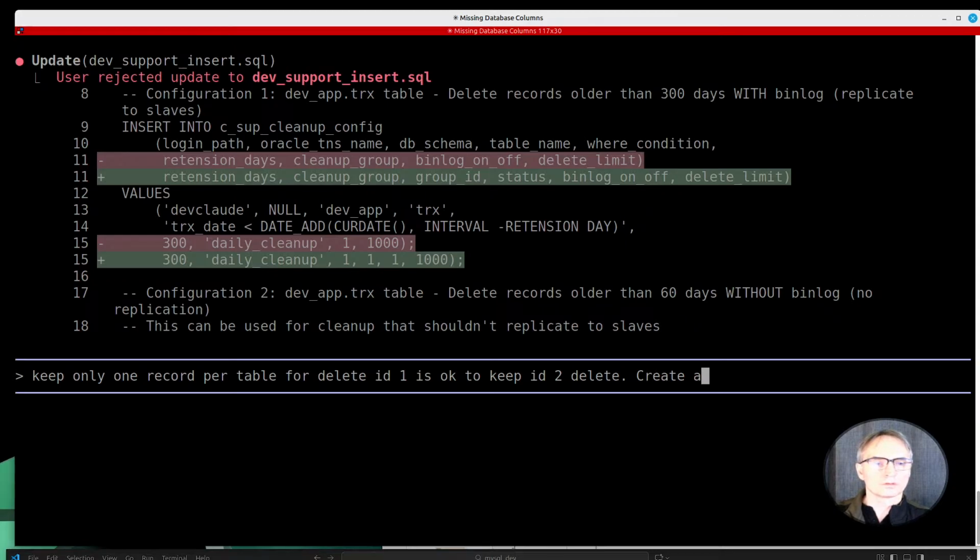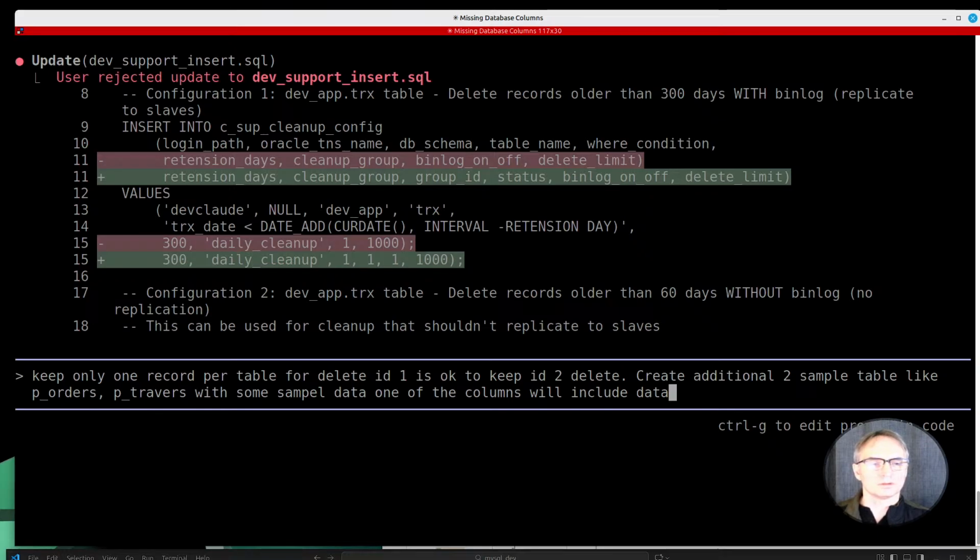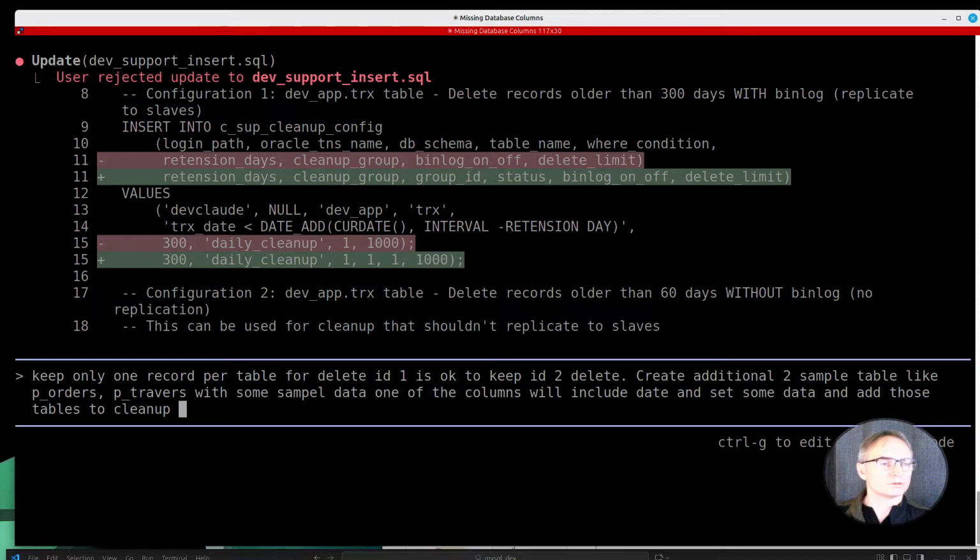Okay, create additional 2 sample tables like P orders and P travels with some sample data. One of the columns will include date, and set some data and add those tables to the cleanup table.